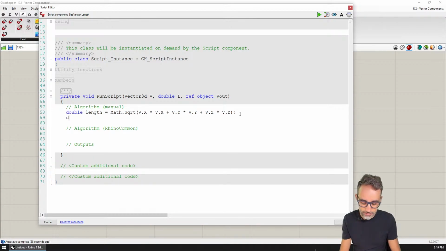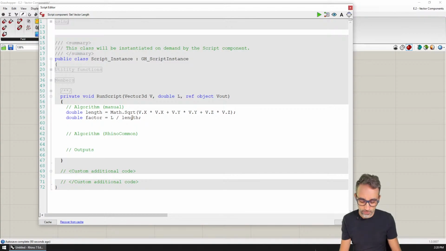So for example, I can calculate a number called factor, which is going to be how much bigger or how much smaller we want the original vector to be, based on the length that we have right now and the length that we want it to be. If you think about this, this is just a proportion. So if it turns out that L is twice as big as the length, what we want to do is multiply the vector by 2. So that's why factor is the length that we want divided by the length that we have.